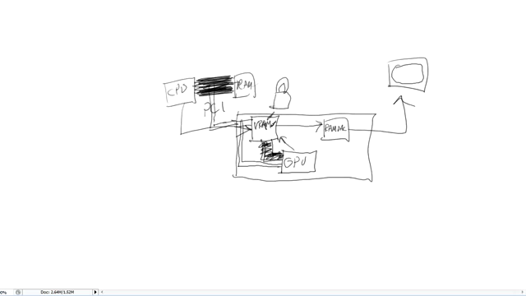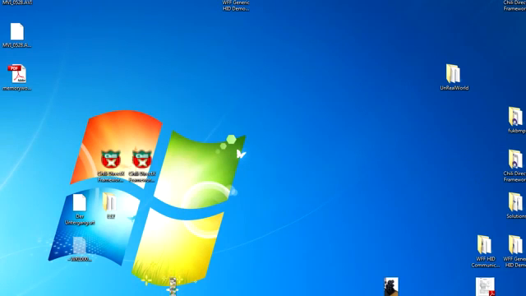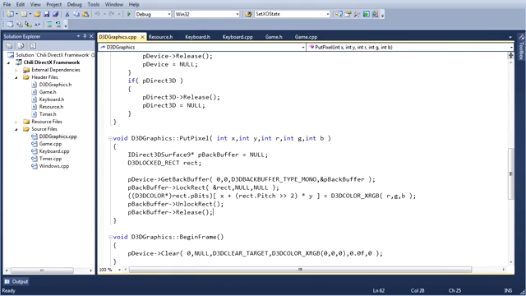Then the CPU locks the VRAM and maintains its lock until it's finished. Then it removes the lock, and then the GPU can access it again. That's to prevent them from bumping heads, getting into a lightsaber fight.